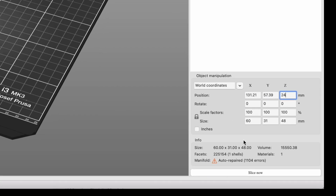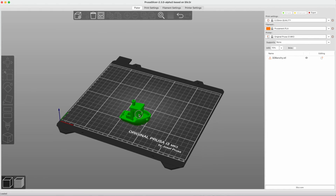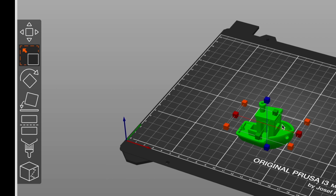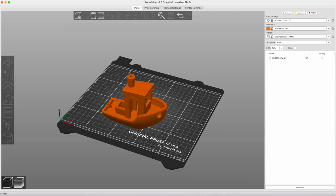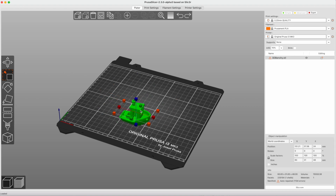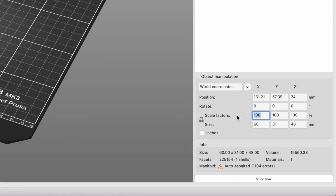The majority of our models will already be the exact size that we need them. However, you can also scale your model by selecting the scale icon on the left and using the handles or the cubes to resize your model. You can also precisely scale the model by using the scale and size factors on the right-hand side.